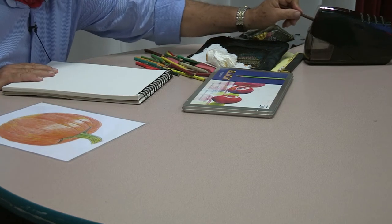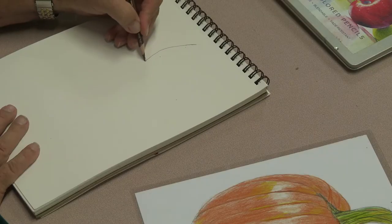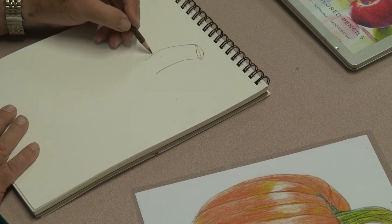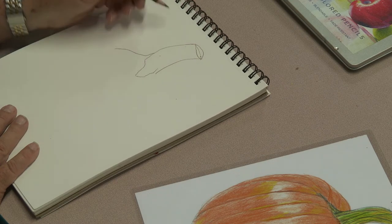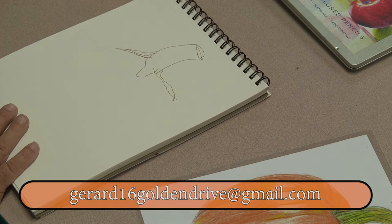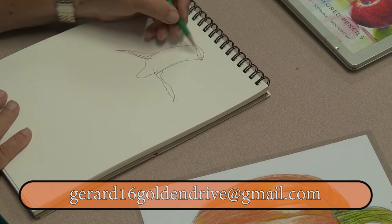Let me do this. So I start with a little brown, and curve it. Now I have a little vein coming down. Take a little green. We're going to use green, yellow, and brown.